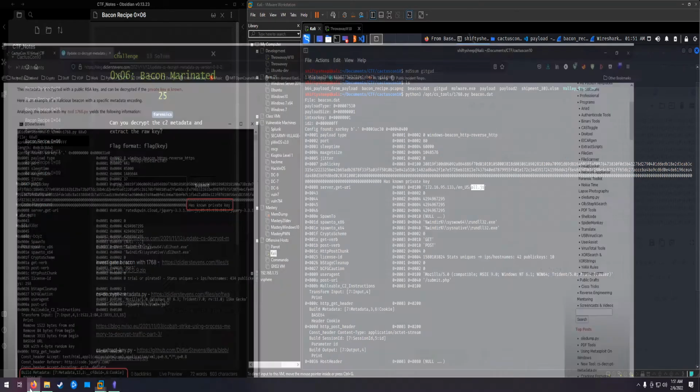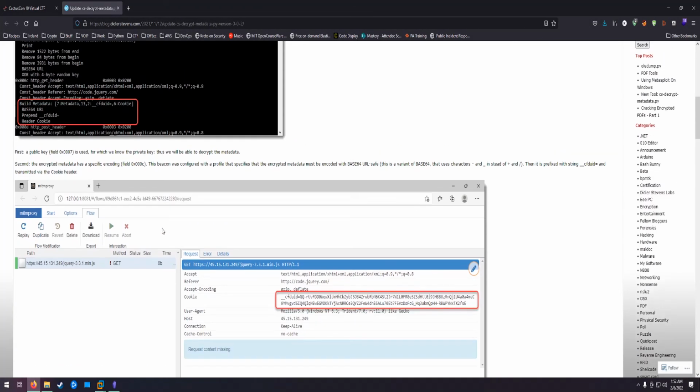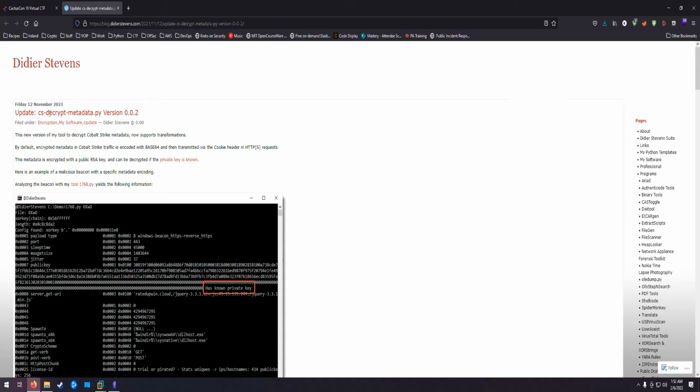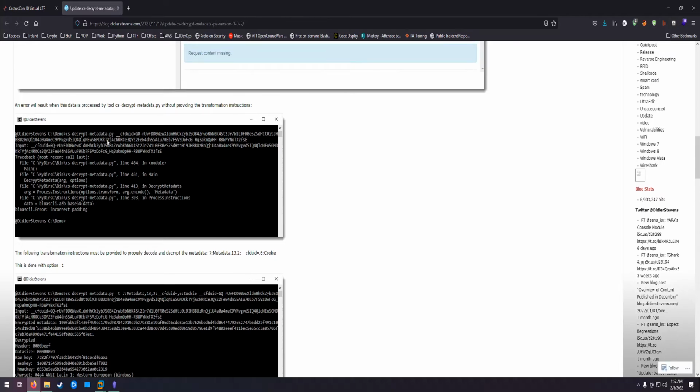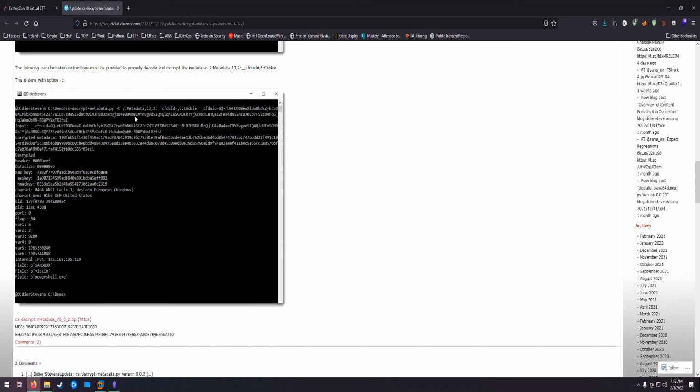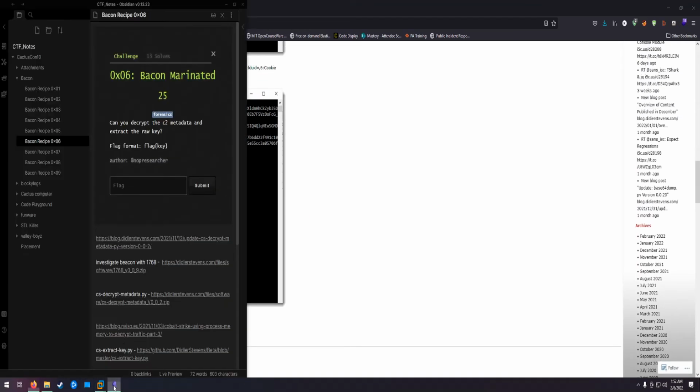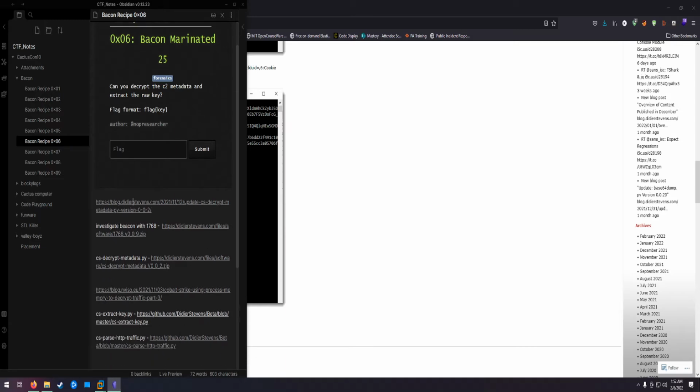But anyways, so we have this. And so now the next part that this talks about is we can now take this decrypt metadata. And what we would do is we would just say, hey, we don't need to go through a whole bunch of the steps because it's not very secure. So we can basically just run the decrypt metadata against one of the, well, I'm getting a little bit ahead of myself. The other thing we need is this CS parse HTTP traffic. And that's going to allow us to find all the encrypted traffic because we don't know what it is.